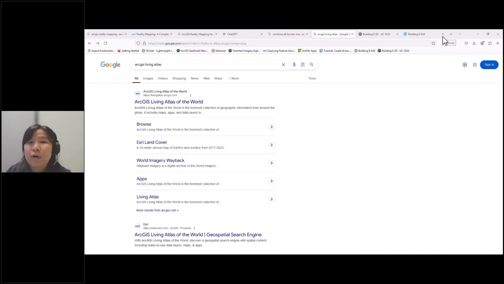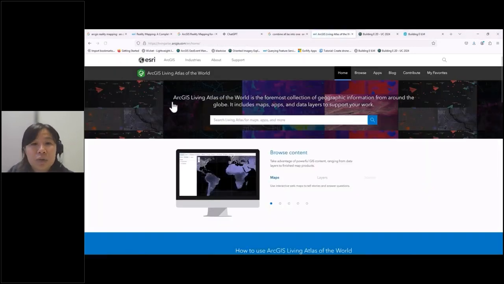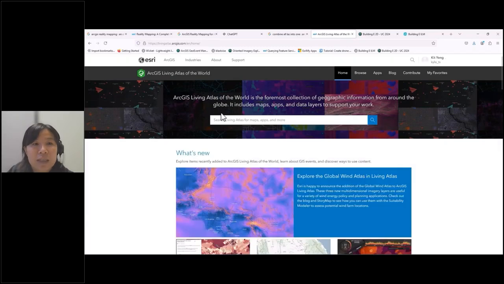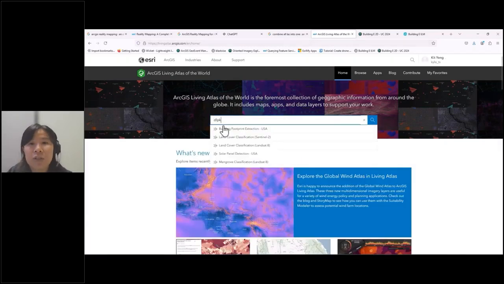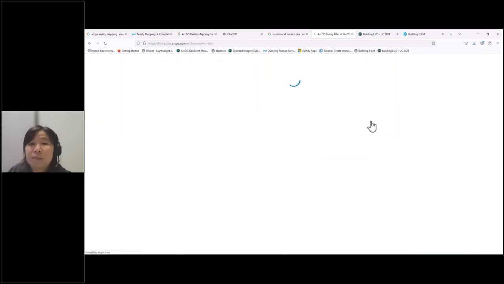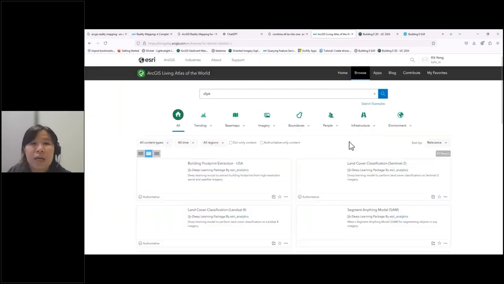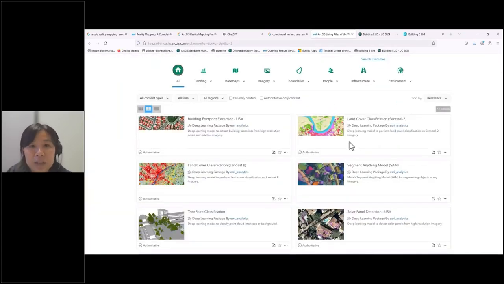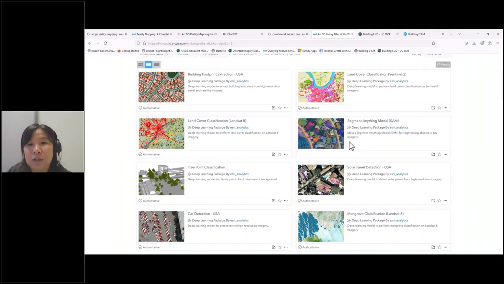Esri provides users the pre-trained models to run feature extraction. You can go to the ArcGIS Living Atlas and insert DLPK, which we call a deep learning package, and click search. Then you can see those are the deep learning packages that Esri has prepared for users to use.